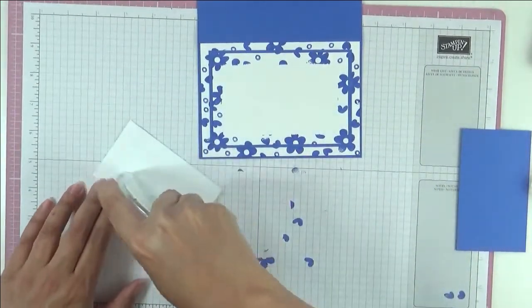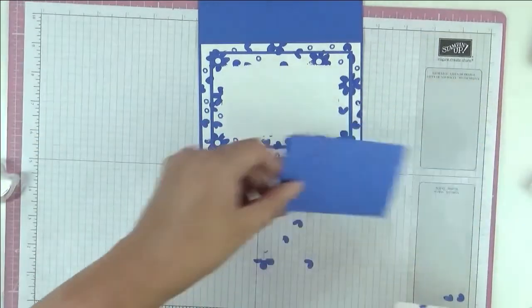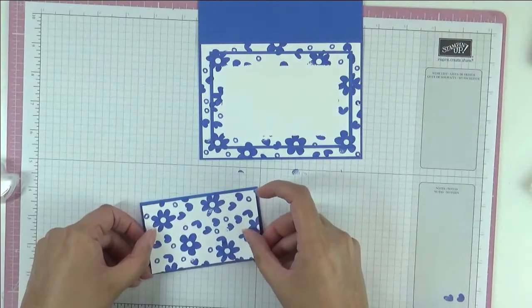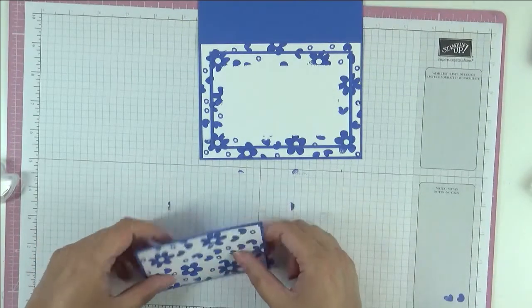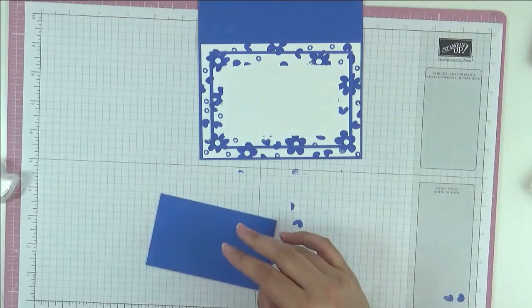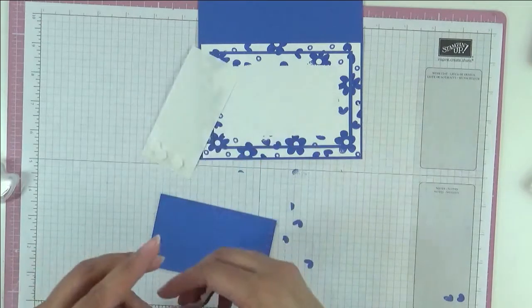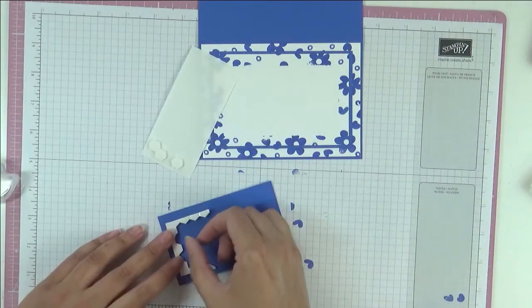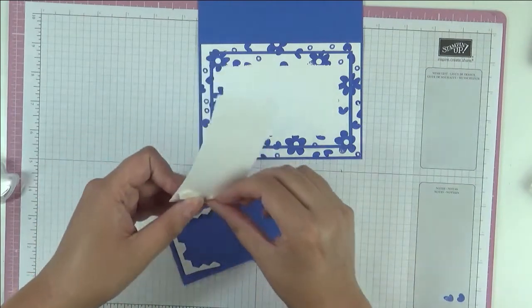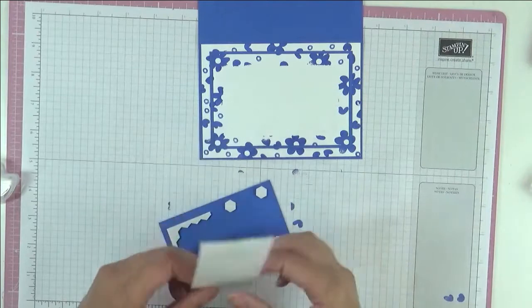Then we're going to do the same now for this piece. This is our last layer, so more adhesive on the back there. Again, matting it on a piece of Awkward Oasis. Okay, and I've popped this layer up on some dimensionals, so I'm going to use up these nice edges before to help me out here, because this is quite a big area to pop up.